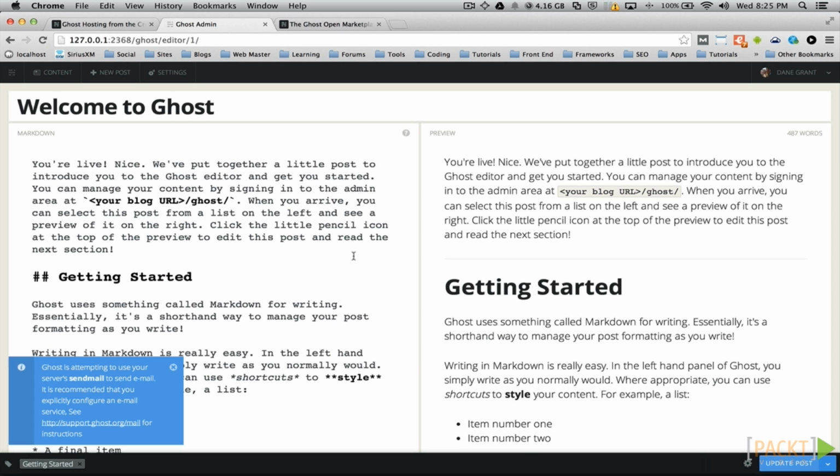Finally, once we have our blog set up and looking awesome, all that's left to do is post some content. Most content management systems use WYSIWYG editors to edit content. In Ghost, we will learn how to mark up our posts for style with Markdown instead. After all, this is the cool way to do it.